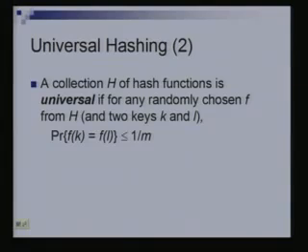Okay, so there are some results which say that you can pick a collection of hash functions, and such a collection of hash functions is called universal, such that for any two keys the probability that they get mapped to the same location is no more than 1 by m. As I said, this was just a very brief idea of what universal hashing is. I am not going to go into detail. When you do your next course on algorithms in the third year, you will see more of universal hashing.